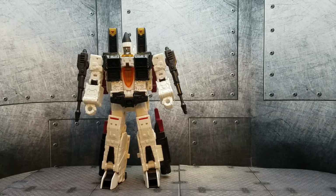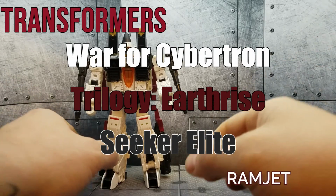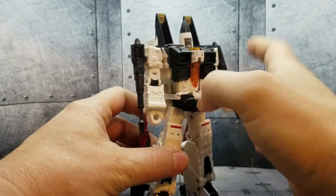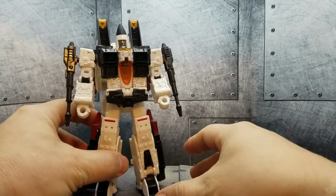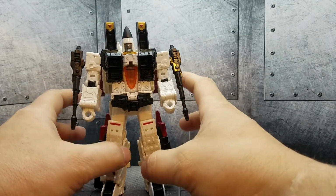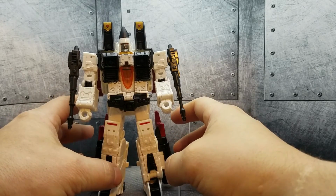So, Heavy Metal Explosion, I am here with Seekers. Yes, many Seekers. This here is Ramjet. You can tell I really don't have a whole lot of interest in this character by any stretch of the imagination, mainly because I didn't really have an attachment to the Coneheads. They weren't my favorite set of Seekers.